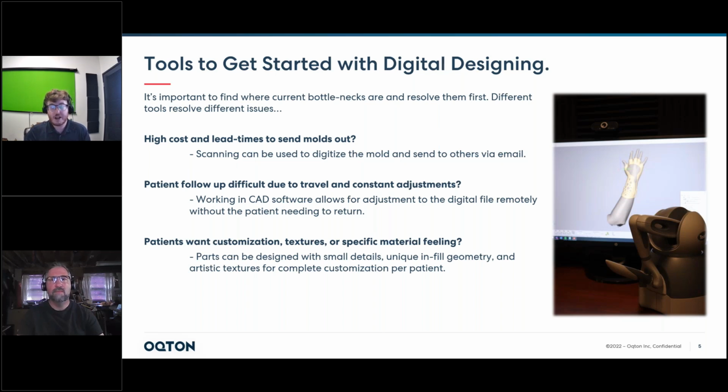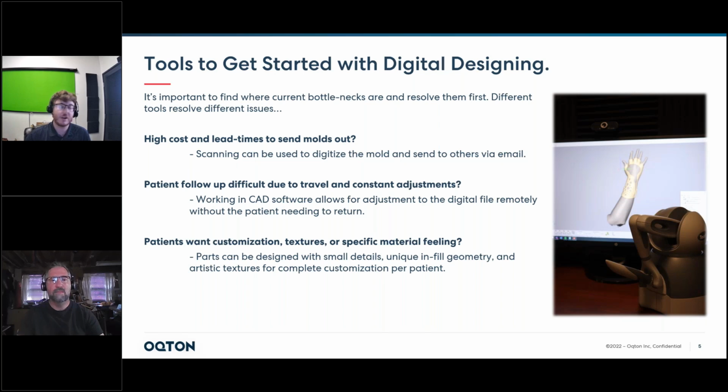Because it is broken up into categories, it's not a one-all end-all cure. I mean, you could go all the way through it by completely moving over to digital, but sometimes these really help out with finding areas that can be improved first, implementing them, and then working from there and automating some workflows.